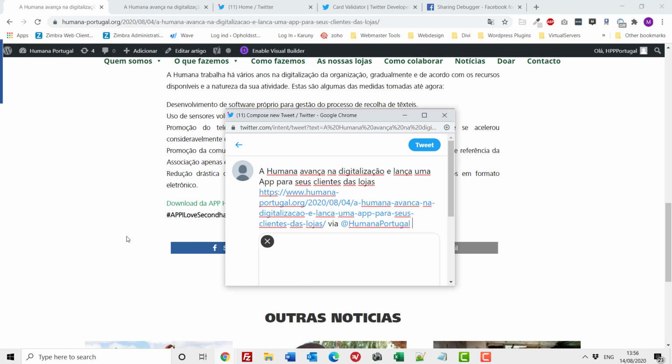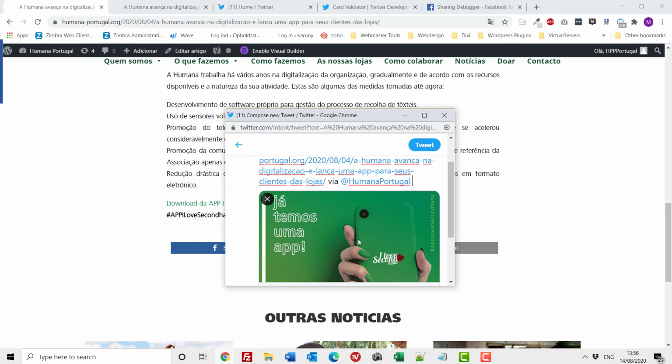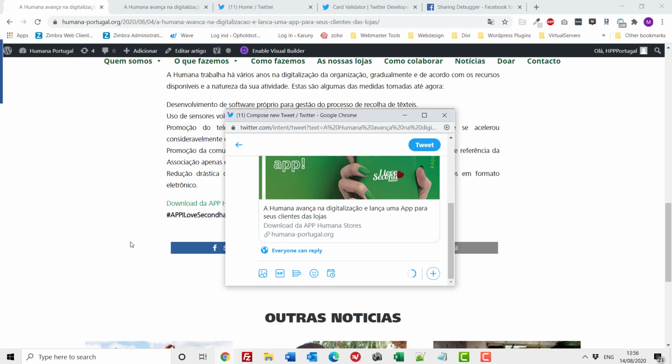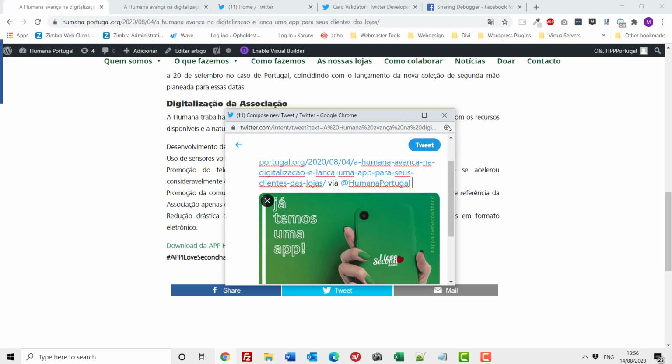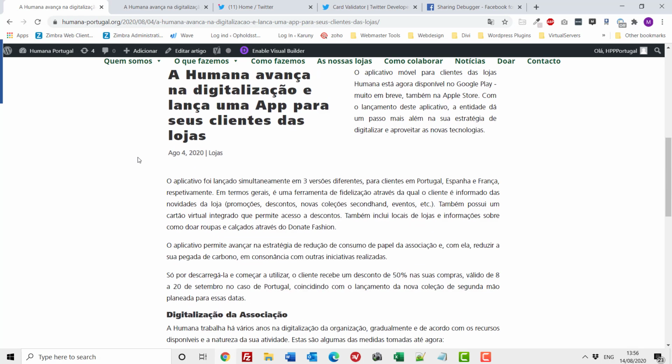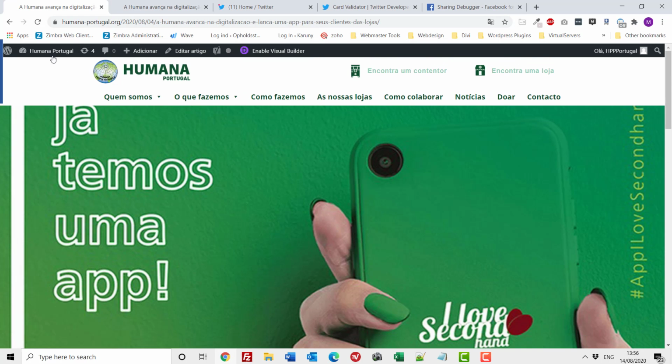When you click on Twitter, sometimes you don't see the picture here, but if you have put it up correctly, it should show. So already here, the customer visiting knows how it looks and they can retweet it. So that's how you work with the news.